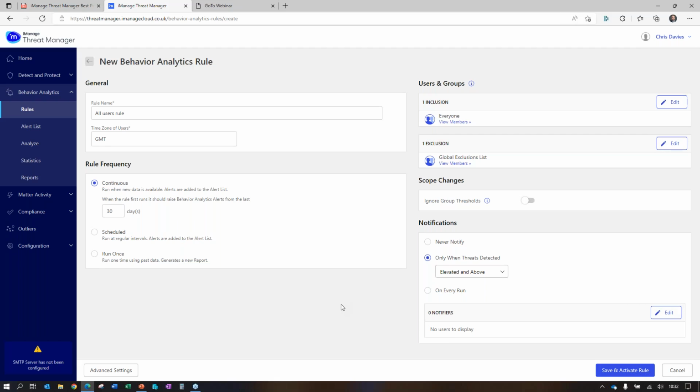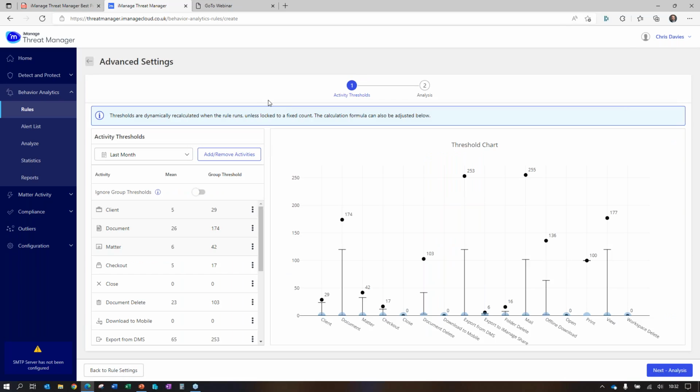Now, you don't need to do this, but let's go to advanced settings in the bottom left corner. What it does, it creates thresholds based on activity over the previous month. You can go further back to get more accurate thresholds. This is standard behavior, average use per person, average use based on the peer group we've set in the scope of this rule.